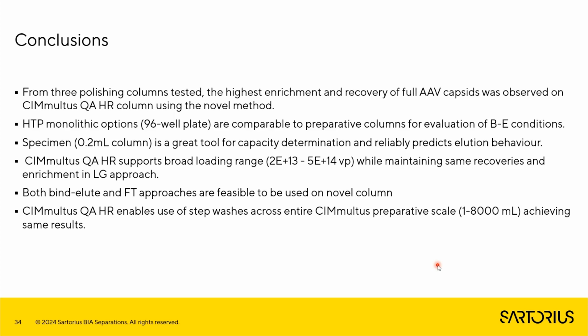We showed that you can either go with high-throughput options with 96-well plates, or with the preparative columns, to get to the same evaluation of buffer exchange and bind-elute conditions. The specimen is a reliable and great tool for both capacity determination and elution profile behavior. The CIMmultus line supports a broad loading range, from 2E3 to 5E14 vector particles, while maintaining the same recoveries and enrichment. Both bind-elute and flow-through approaches are feasible with the novel method.